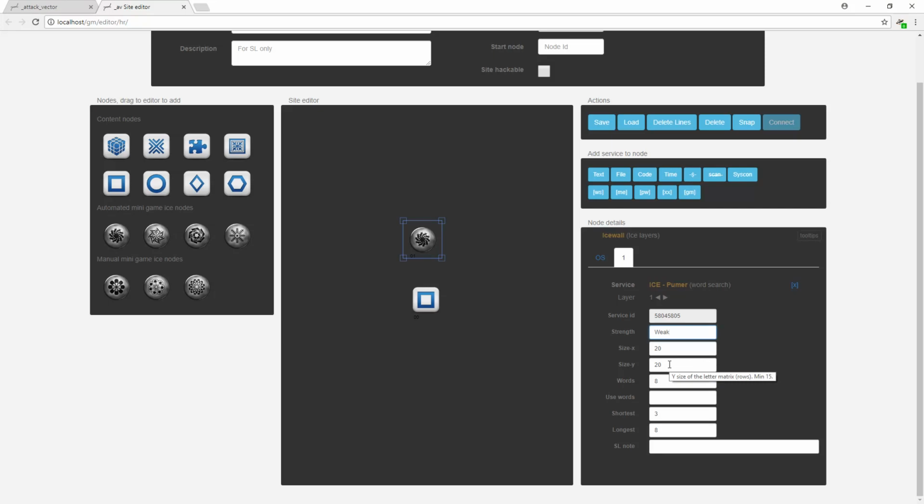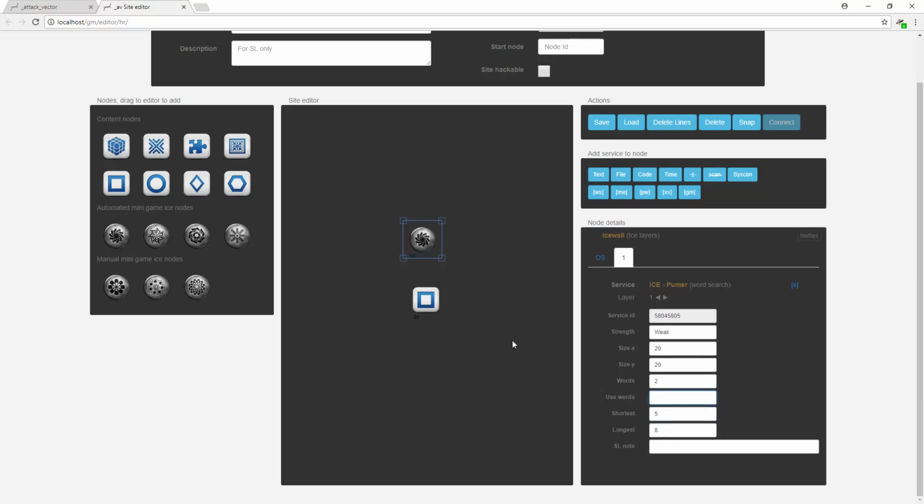Well, that's cool. But we want it to be weak, so it will only contain 2 words. And we can say that the shortest word needs to be a little longer, so that it's easier to find. So now it contains 2 medium long words, and it will draw those words from a list it has, but you could also supply your own words that it needs to use.